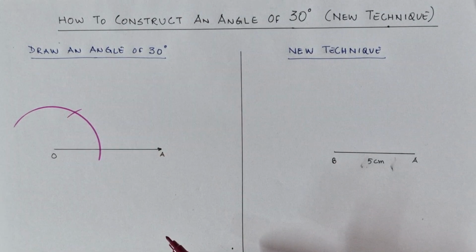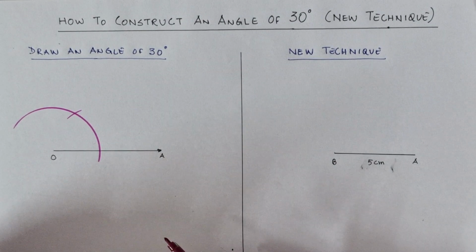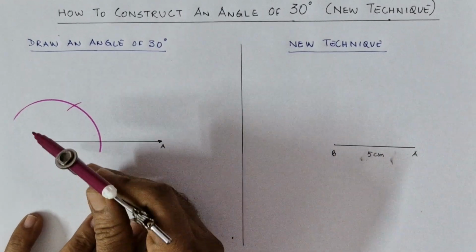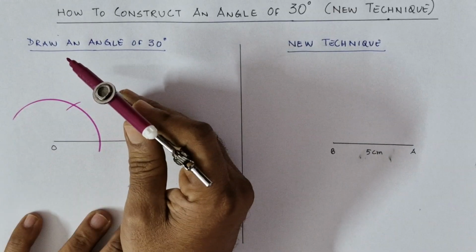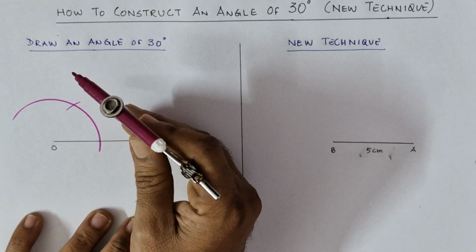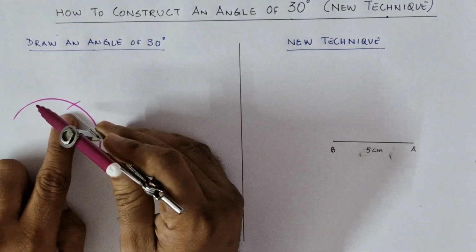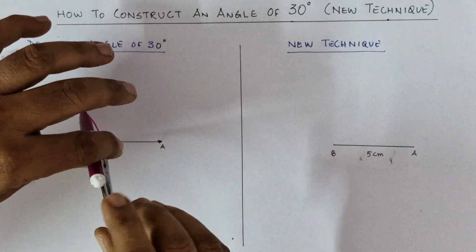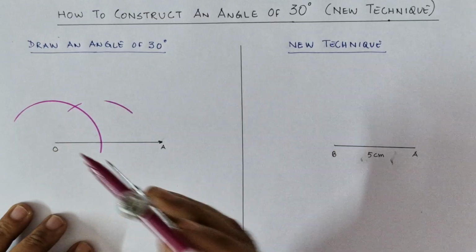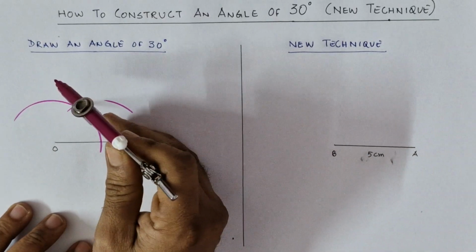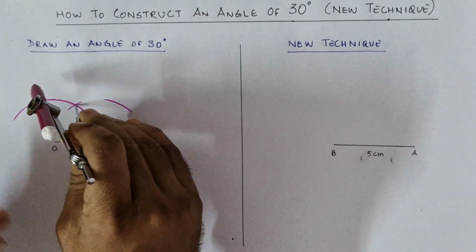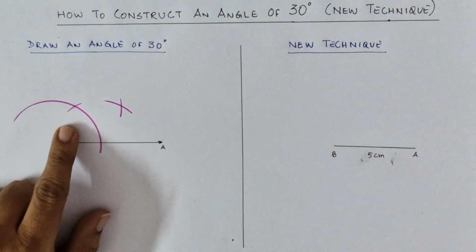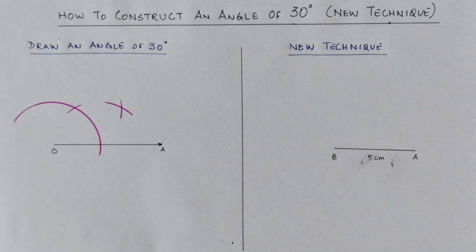Now if you divide 60 degree, what will happen? You will find 30 degree, because 60 by 2 is 30. So we need to do an angle bisector. So how to do it? I'll not draw this arm because this is not necessary, as we'll not be drawing 60 degree here. So I'll take this intersection and this point, and we'll draw this arc. This is angle bisection, if you remember it, and pointing to this intersection point will intersect the arc here. And this will give us 30 degree.